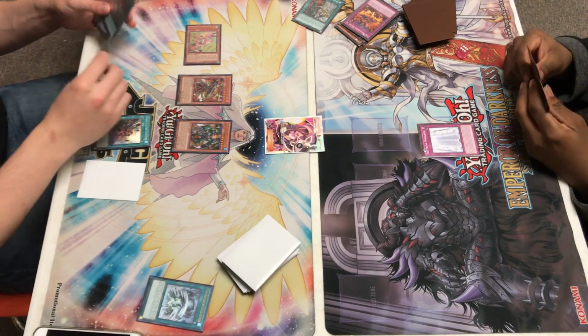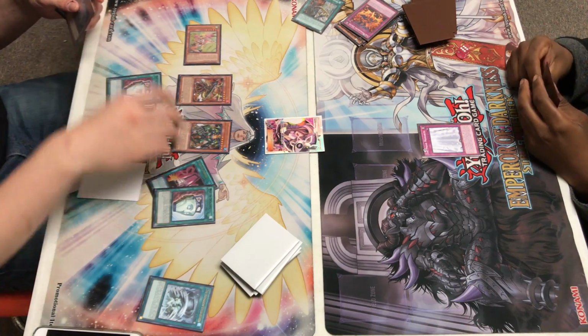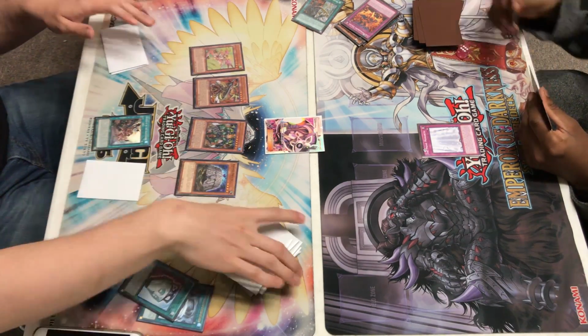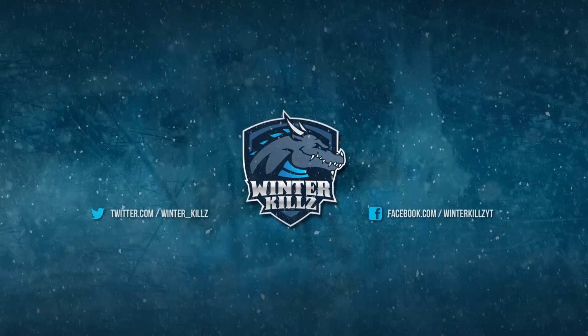Draws into a Pot of Duality off that Disciple. Is going to go ahead and activate that. There's Demise. Rocky Boy could go for game here if he takes the Rocky Boy. He will. That's an extra 19. Put Majesty Maiden in attack position. Swing for 24, 23, 25, and 19. And that's all she wrote for that one.